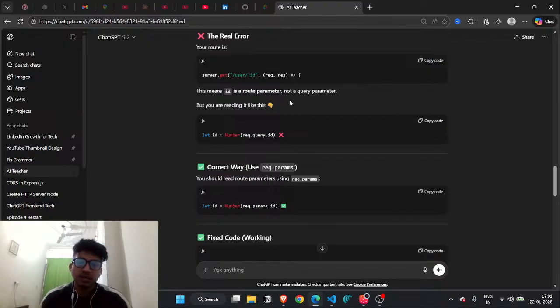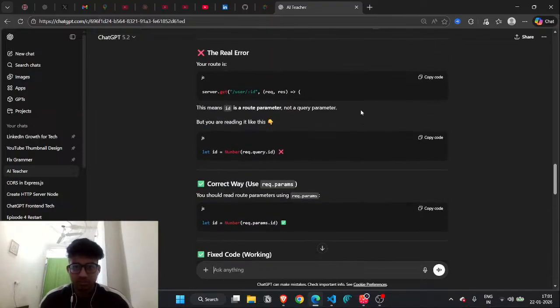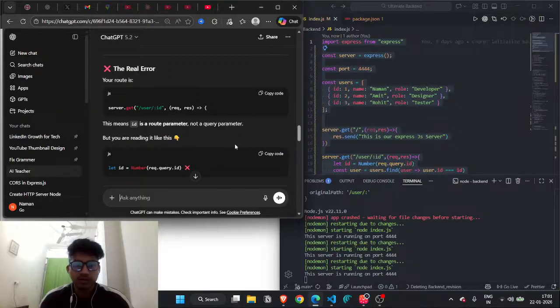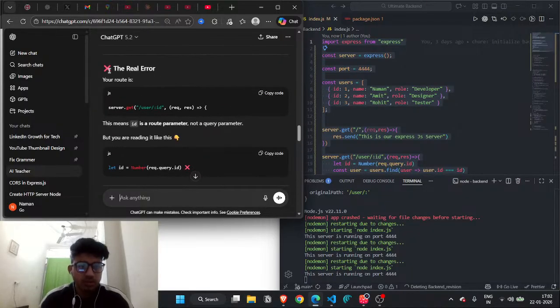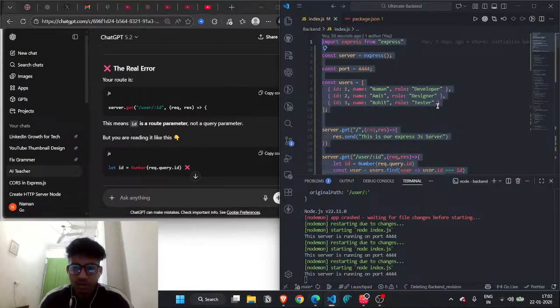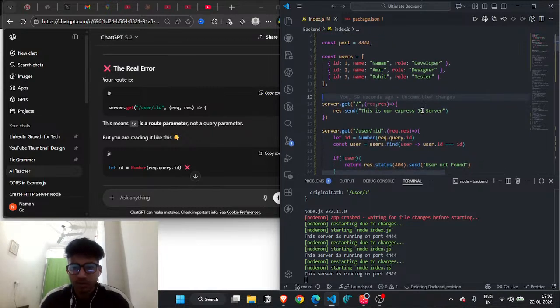This means ID is a route parameter. Our code is literally the same, but it's saying the real error is your route is user/:id. Okay, okay.